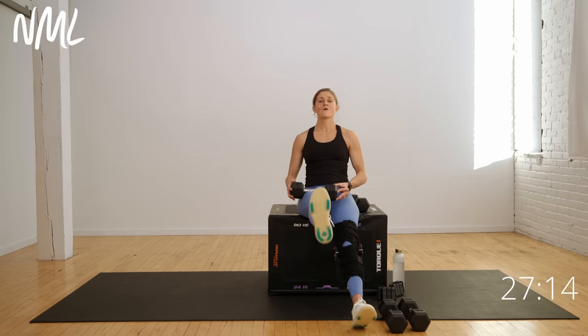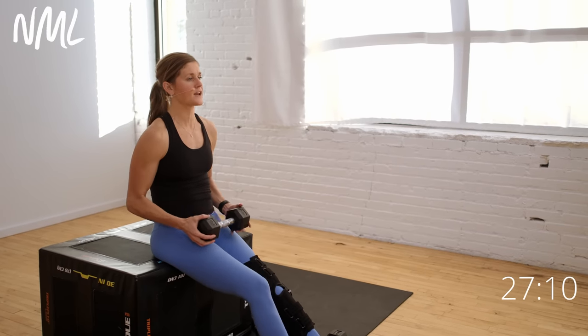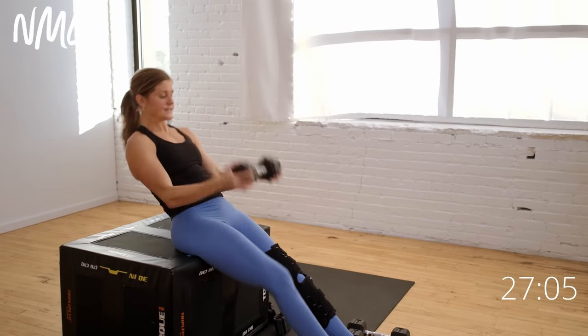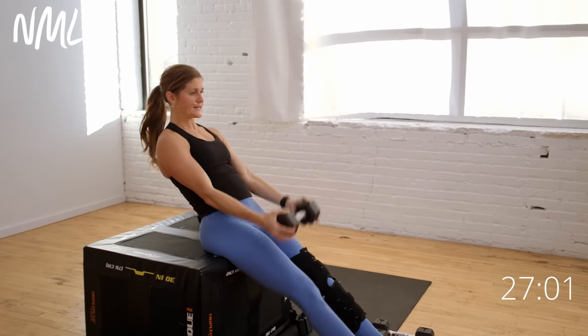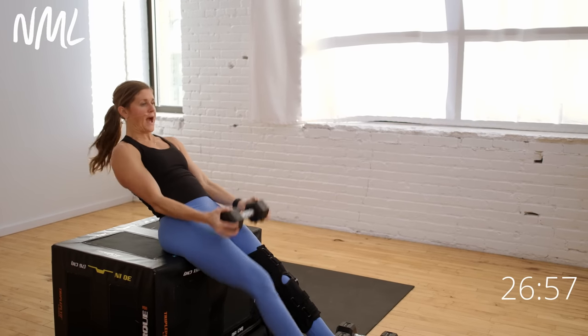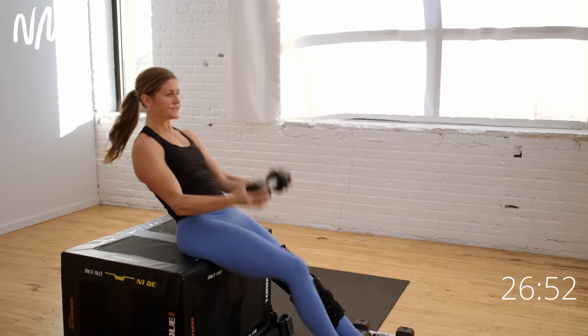From here, we're gonna crank up that heart rate in three, two, and one. I'm gonna hold this weight right here. I'm gonna sit back and push, sit back and push, sit back and push. Core and cardio in three, two, let's go. Take it down, up, push. Sit back, curl, press. Sit back, curl, press. Sit back, curl, push. You're gonna move at your pace, your tempo.